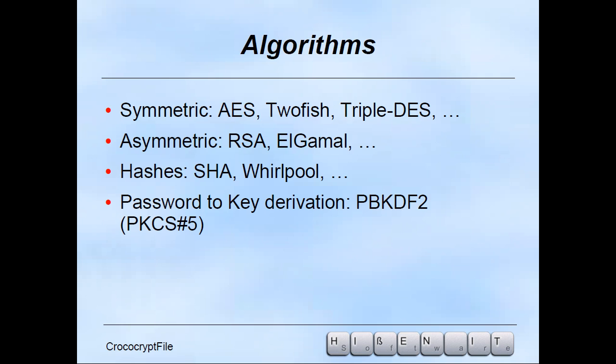But hackers always attack the weakest link, and a weak password-to-key derivation means that the overall security of the application is weak. So claiming to do AES 256 is not enough, but the password-to-key derivation algorithm is the most important point for the overall security.